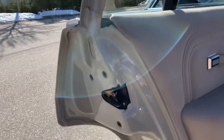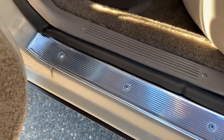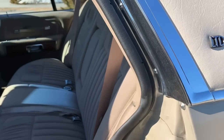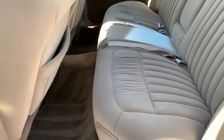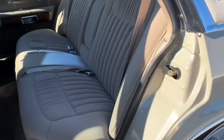I appreciate it. I got some constructive criticism from a few fans saying that I slammed the doors in these cars too hard. These 80s cars that are made of metal and were built for men that can take a good door closing, but apparently I slammed the doors in these too much, and I must be an amateur and not appreciate the cars. See here how nice the carpeting is. I don't slam the doors. It might sound that way on the camera. I don't abuse these cars. I love these cars.